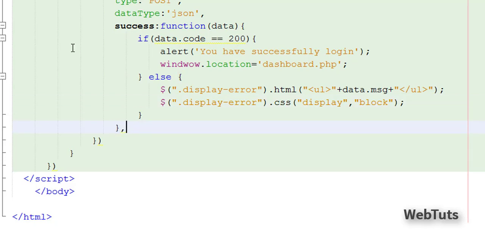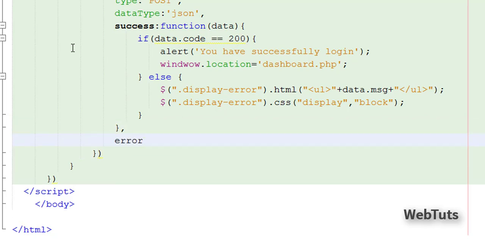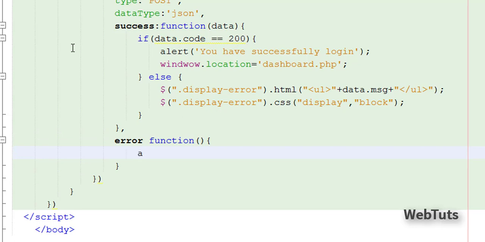So now comma here. Now retrieve the error message, error function, alert failure, operation failed.